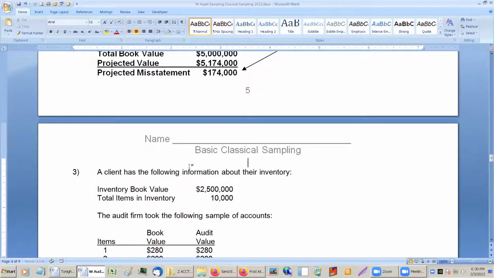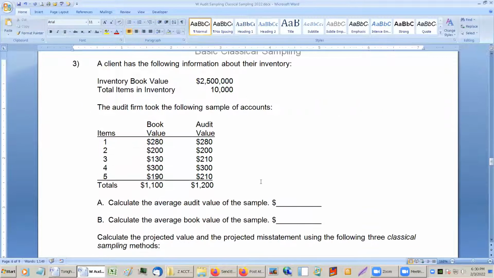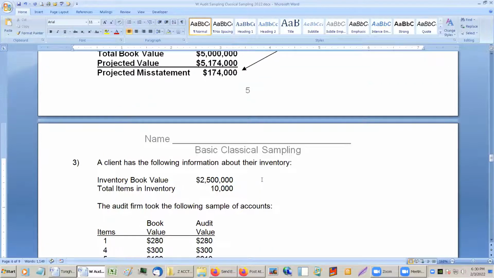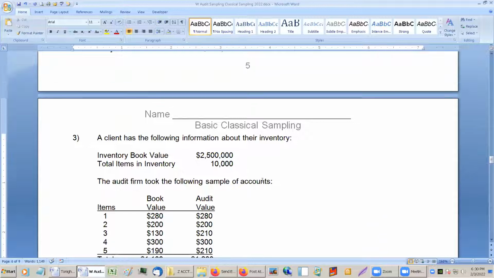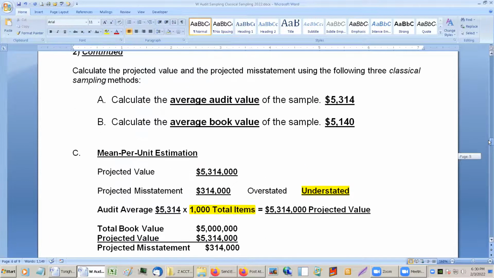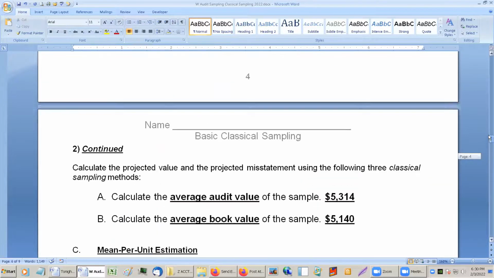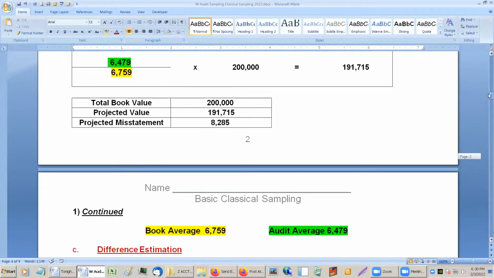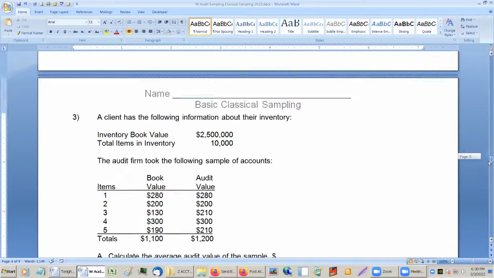Oftentimes it is, but I think I'll let you guys do number 3. Number 3 is an unusual one in that it is possible that they're not all one way or the other. And actually, I'll be quiet and see if you guys can figure out number 3.